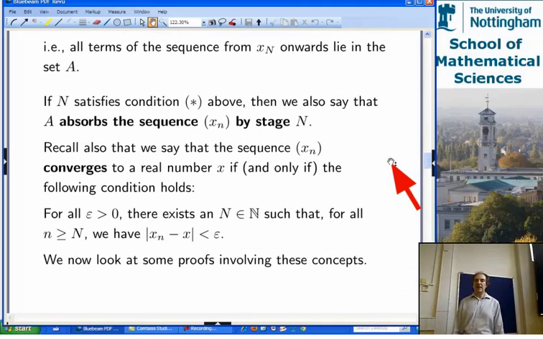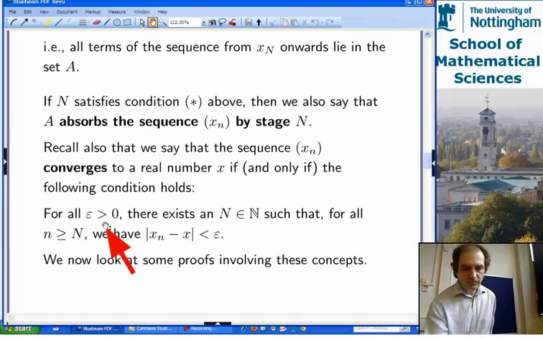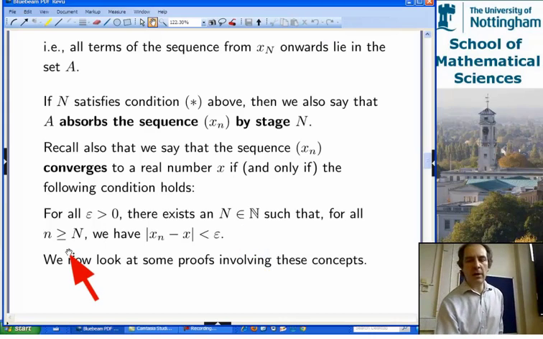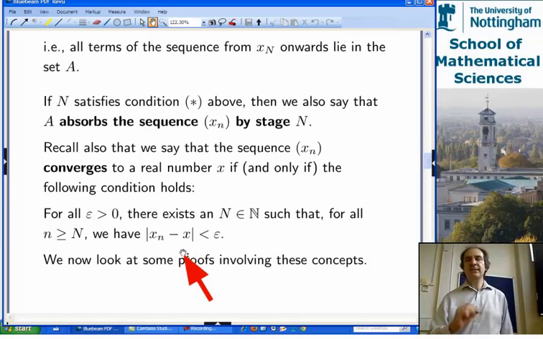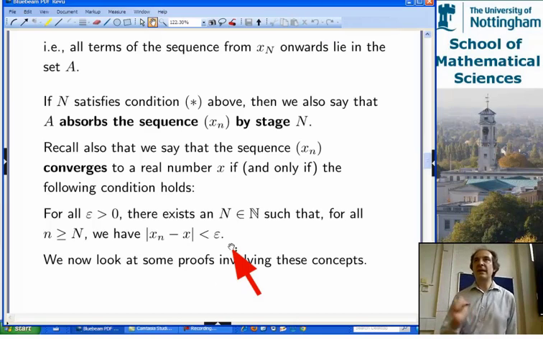And here's the epsilon-n definition of convergence for real numbers, which is somewhat related to absorption, as we saw in lectures. This is that for all positive numbers epsilon, which represents how close you're going to try and get to your limit, there has to be a natural number n, implicitly large enough, so that as long as you go at least that far, your xn's will be close enough to your limit. Modulus of the difference less than epsilon. So that's the definition of convergence we're working with today. It's a standard definition of convergence for a sequence of real numbers.